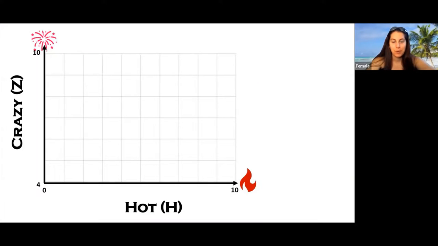The first matrix classifies women based on their appearance and behavior. We have the hot axis going from 0 to 10, pretty standard, and the crazy axis going from 4 to 10, because McClendon stipulates that all women are at least 4 crazy. The hot crazy line separates this grid by positively increasing diagonal. So already we can see that hotter women get away with crazier behavior.